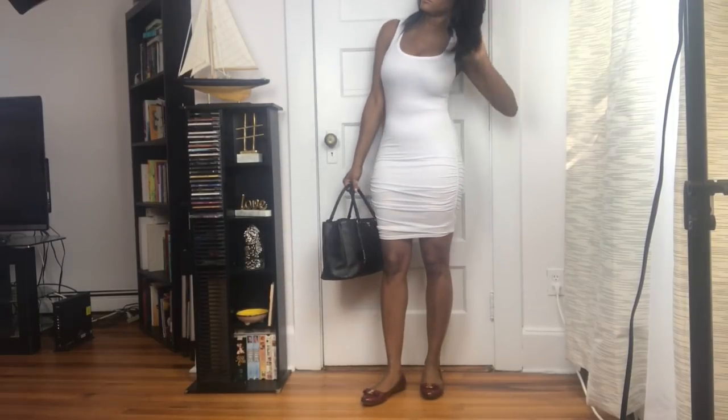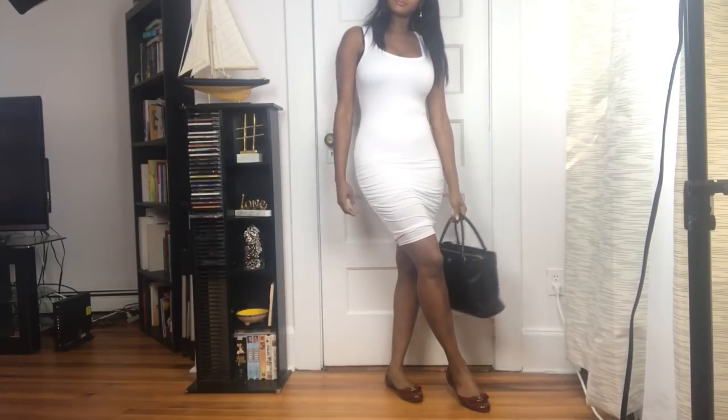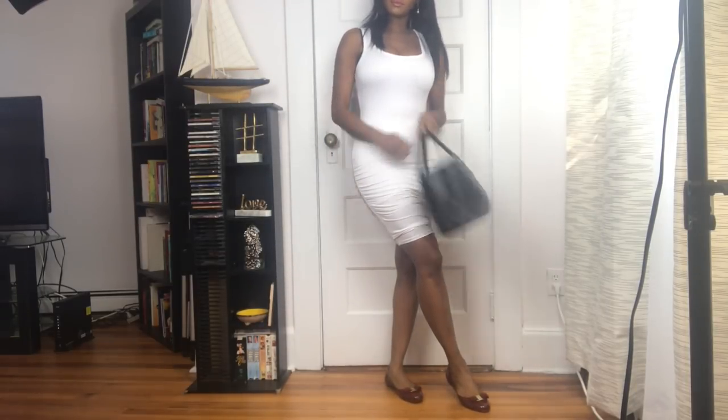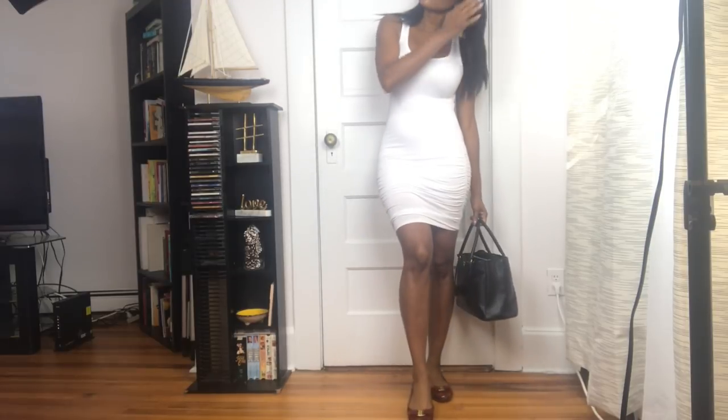First, I have here just a simple white dress. I have this dress in black and in olive. So sleeveless, simple white dress — I think it's so chic. My size is extra small because it's very form-fitting and ruched. It's very easy — you can style it up, you can style it down. No frills, very classic, simple, springtime fresh. You can wear it to brunch, shopping, or just to hang out. Now, it does require you to be in shape — if you have a little extra in the belly or back area, you may need to work out before wearing this, or make sure you have tight inner garments.